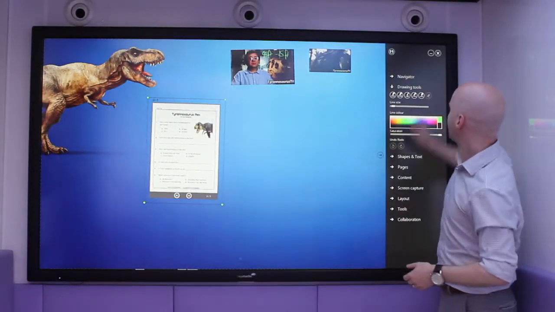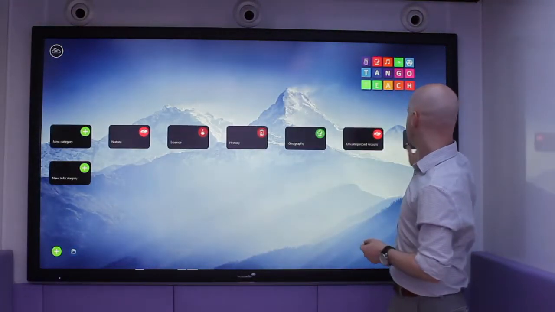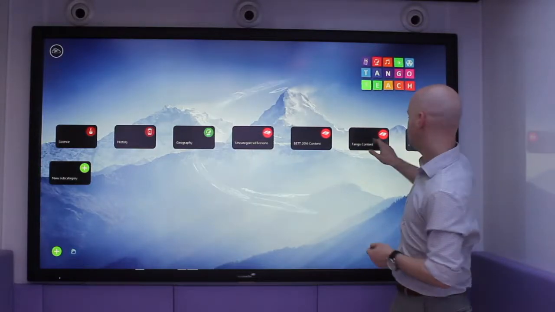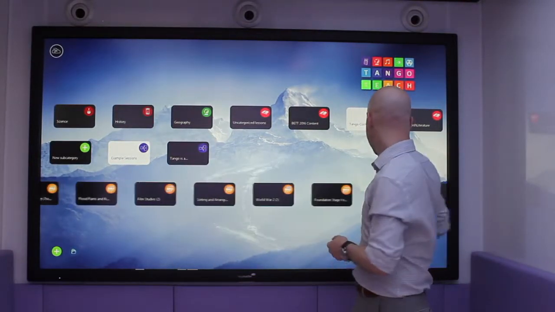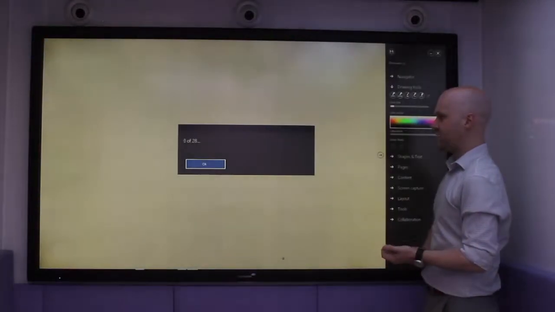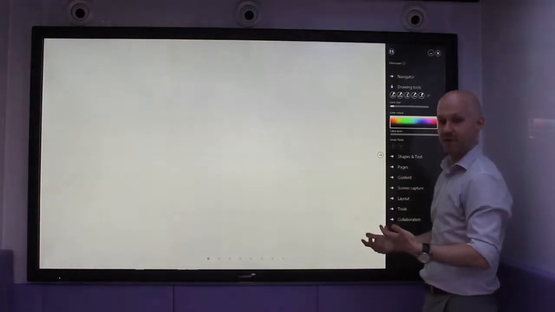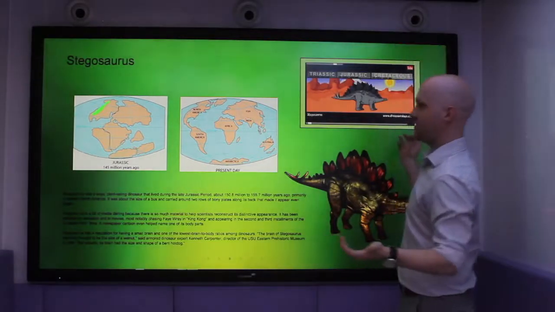We can do that from stuff that's already been created. So if I close this without saving and go into some of the content I've brought in, so I'm going to Tango content, example sessions, and dinosaurs. Okay, so the first couple of pages will be blank, as you would have seen me do that already in this session, but effectively this is then what you start creating.